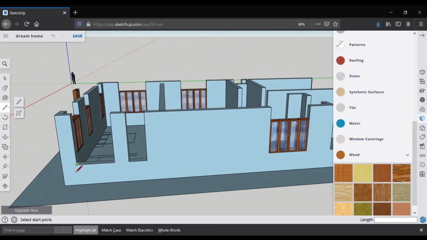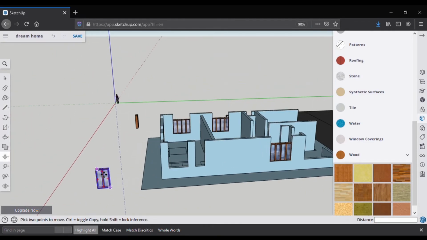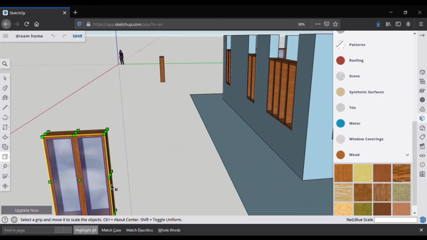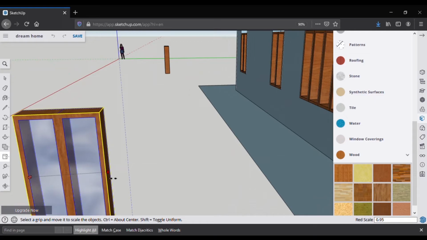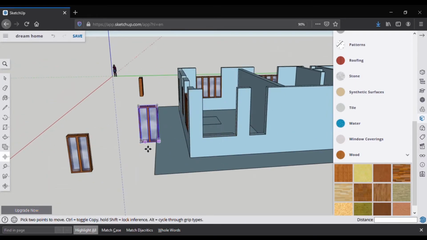Here we have window size little small, which is 5 feet. So our window is 3 feet. If I place 2 times, then it will be 6 feet long, which exceeds the gap. So I'll reduce the size of the window by scale command. I just need to decrease the width and let the height remain same. So I'm using here scale command, which shows 27 points, where I have to select 2 points. Now I will use middle to middle points and reduce it to 2.5 feet. Now I can simply place the window on that space.